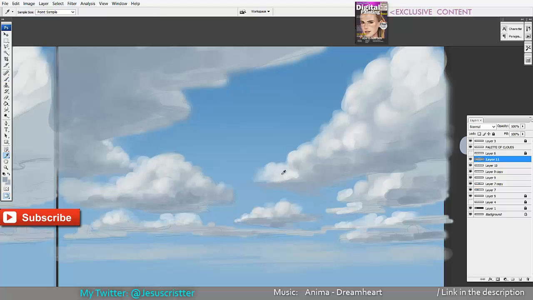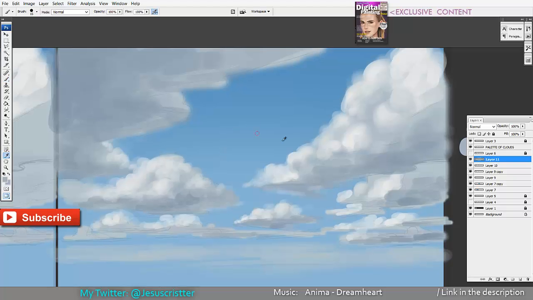If you use a big one, you're going to cover more space. Also, I'm putting a little bit of bright color where it's supposed to be shadow, because there are spots that are going to be kind of translucent, and that's also important.